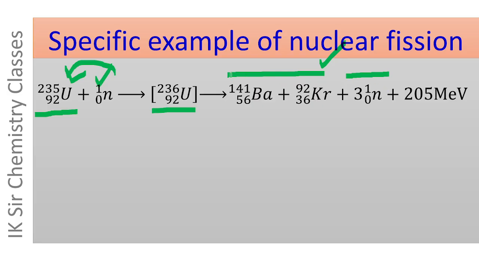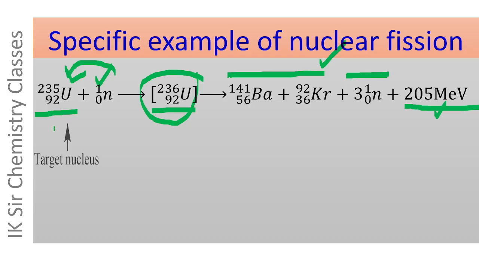These products, the fission products and ejected neutrons, have mass about 0.22 AMU less than the mass of compound nucleus, and this loss in mass, that is 0.22 AMU, is converted into energy, and this energy becomes equal to 0.22 multiplied by 931.5 mega electron volt, and it is equal to 205 mega electron volt. This energy may be different depending upon the nature of fission products and the number of neutrons ejected.